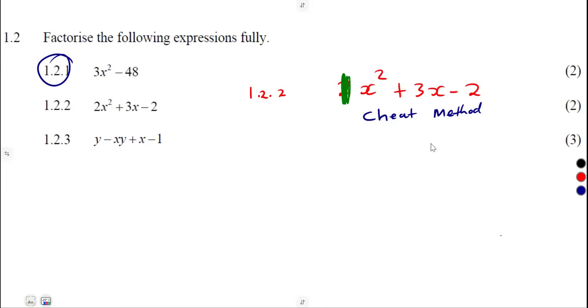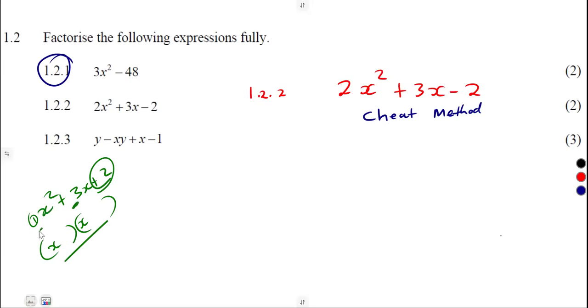Remember, from our cheat method, we said what we want is to make sure that the coefficient of x squared is 1, as we are used to that x squared plus 3x plus 2. If it is 1 like this, I just need 2 brackets. I write x and x here. I look into these 2 and the 3. That condition is easier because of a 1. So that is how we're going to cheat this part so that it's going to give us a 1.